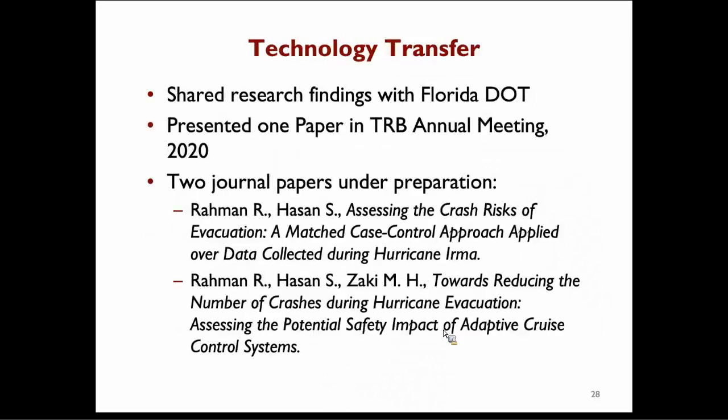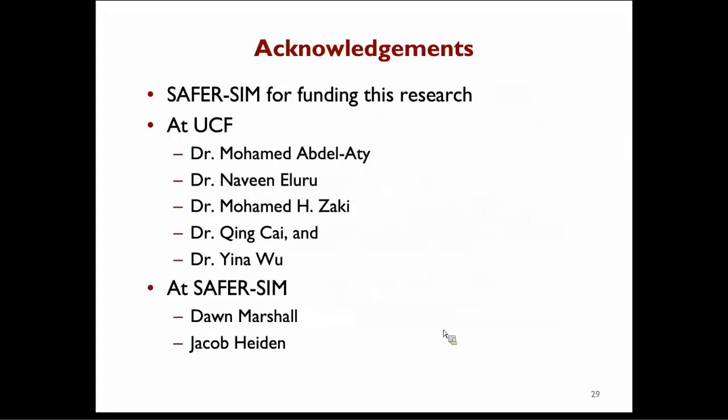So we have used these research findings. I personally shared these research findings with an engineer at the Florida Department of Transportation who is involved in overseeing the evacuation scenario for that department. We presented one paper at the TRB annual meeting based on this research, and we have prepared 2 journal papers. One is about the crash risk assessment, and another one is about how to reduce the number of crashes using these adaptive cruise control technologies.